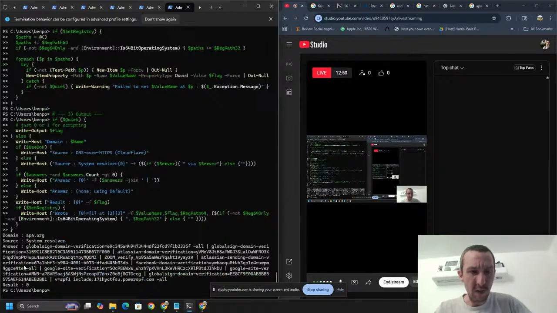Oh, okay. So we have a global document set. That sounds normal, very court-like. Okay, we have Zoom verifier. That sounds very normal. Atlassian sounds like a very sophisticated, expensive system. Sending domain, Google site verification, sort of correct. Google site verification, the spoof of all of the values, like we can VPS script or whatever.